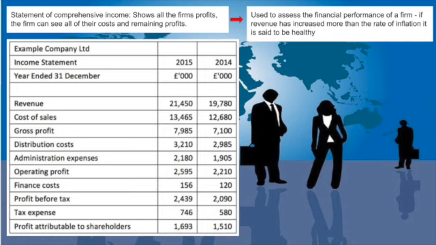Hopefully you understand how I've got those figures. Just think of it, it works all the way down. You start off with revenue, then you go to gross profit, to operating profit, and then to net profit. You just work your way down and follow the formulas. Revenue, take away cost of sales, gross profit. Then after gross profit, take away all the operating expenses, operating profit, and so on for net profit.